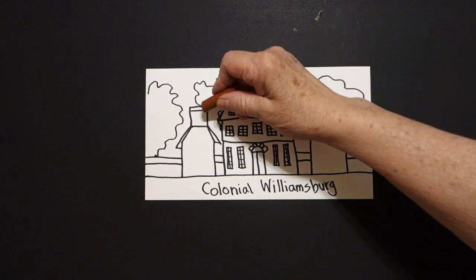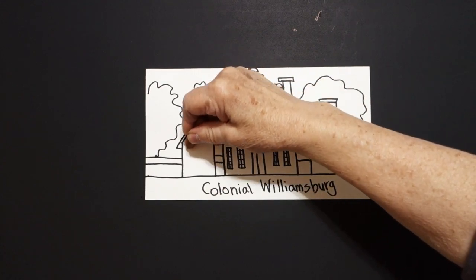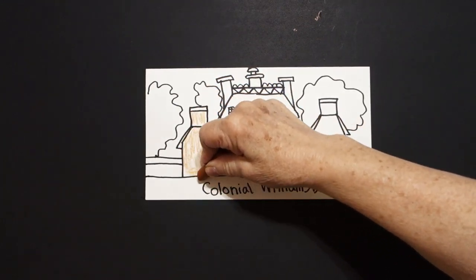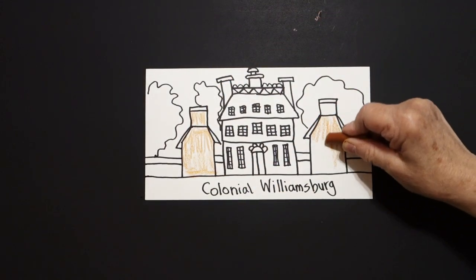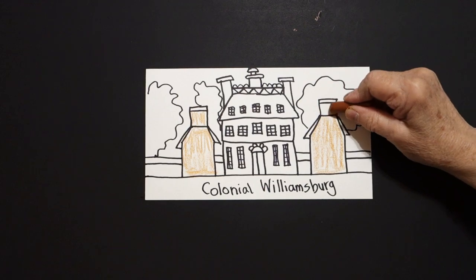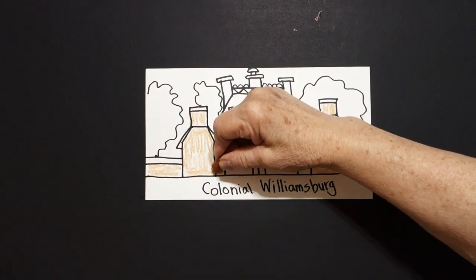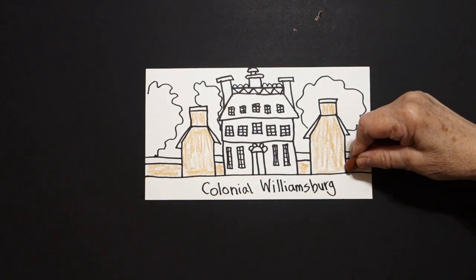All right, let's see how we're going to color this in. Okay, it looks to me as if all of these spaces that are the building parts, they almost look like they're all made out of brick. So if you've got a red-brown, this is a multicultural beigey color. We're going to do the main sections of the buildings this color. And it carries through all the way on the outer buildings. That's what these two are. It carries on to this, which is like a walkway, jump over, walkway, jump over, walkway, jump over, walkway.